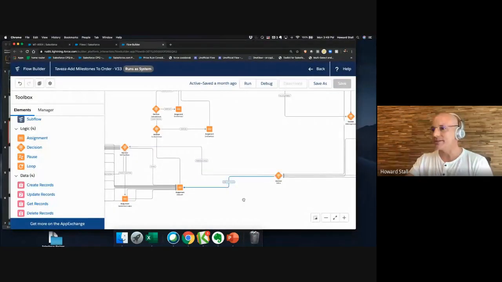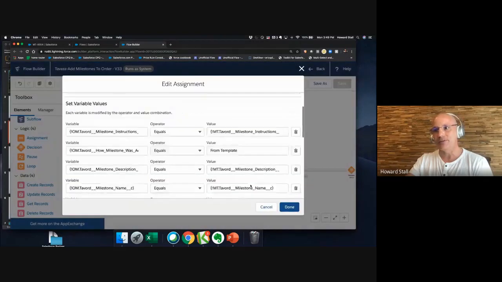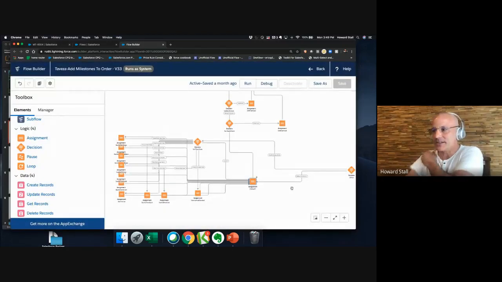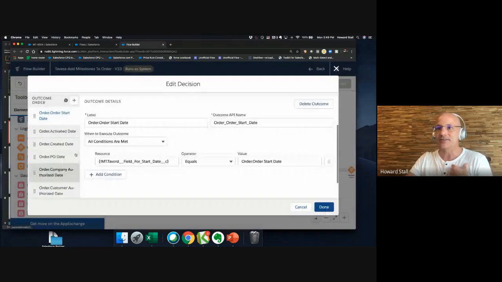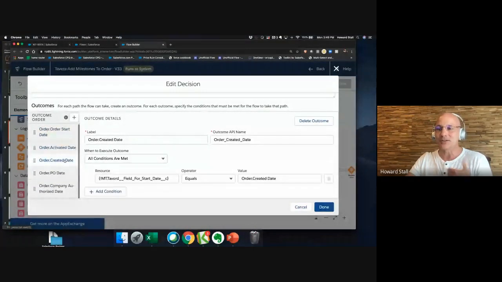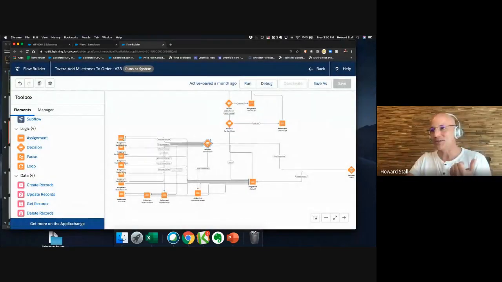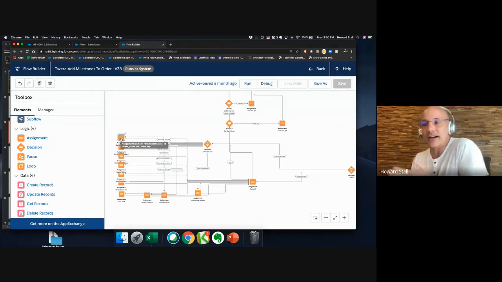And it was field on the order. And now what? Great. Which order? Which field? So now, as you can understand, this actually now goes to field on order or product. On this decision element, it's going to ask me, okay, which field? Activated, created, PO, so on and so forth. And what happens is, based on that outcome, if it's field on the start date, I come over here, I assign that date field a value. And this is, for every type of potential outcome, you've got to have a way to populate that variable.